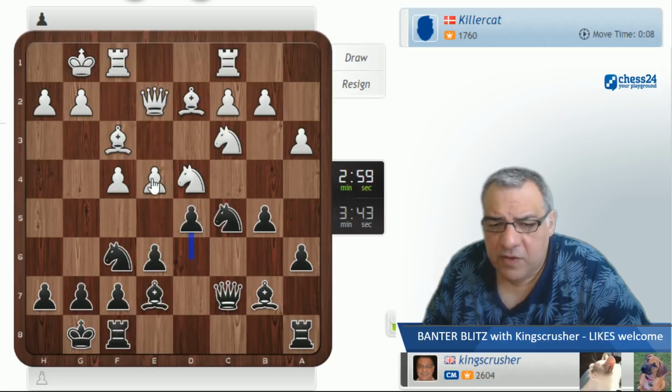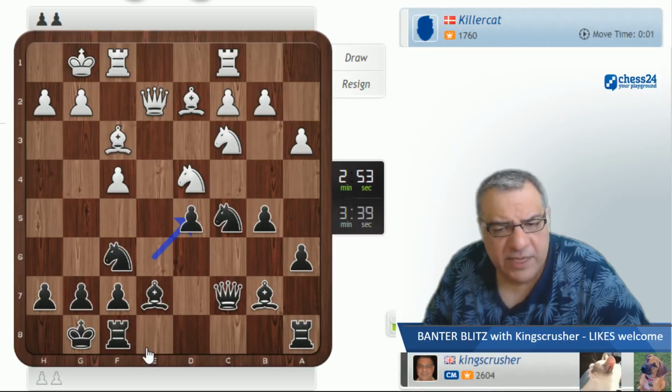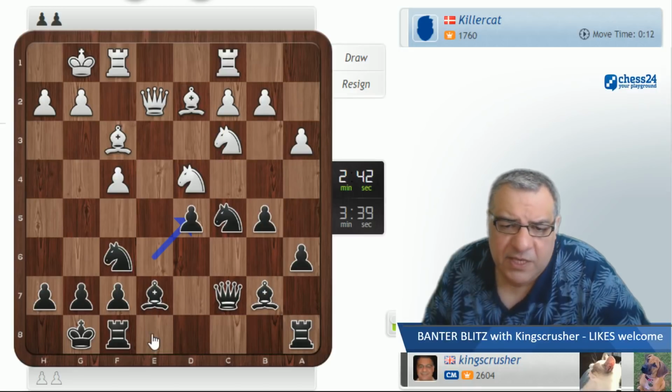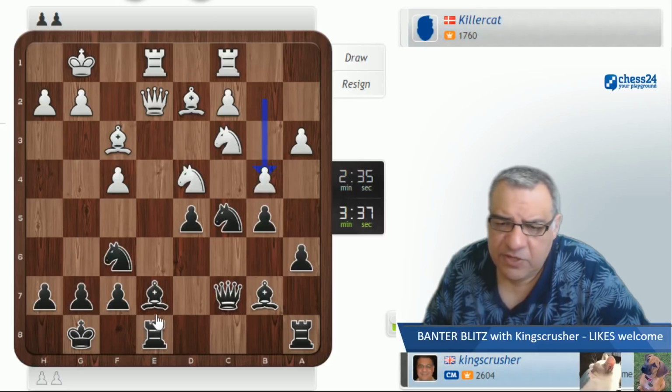So e5, knight e4, knight e4, d takes. Okay, there is knight f5, that is a concern. Maybe rook e8, just give up the dark square bishop. It can be preserved technically, I suppose, with bishop d8, but what about just giving up the dark square bishop? Now knight f5, there's bishop f8, that's the thing. That's why I was keen on a bit of preparation.